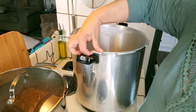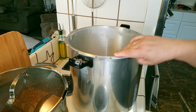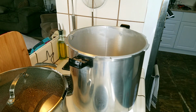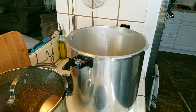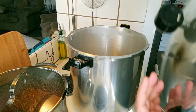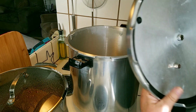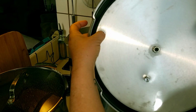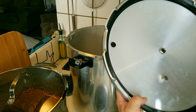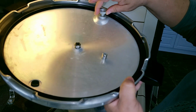I have a Presto canner, and my canner is probably 2 years old, 3 years old, maybe 3 years. Not that old, really. But it's well loved. So then you take your lid, and always make sure that you do your required checking. You make sure that this hole, that you can see through it. If not, take a pipe cleaner and run it through there. You make sure that your emergency blowhole is not super dry and yucky, and it moves so that it can pop up. And then you make sure that the pressure gauge here, the pop-up pressure indicator here.